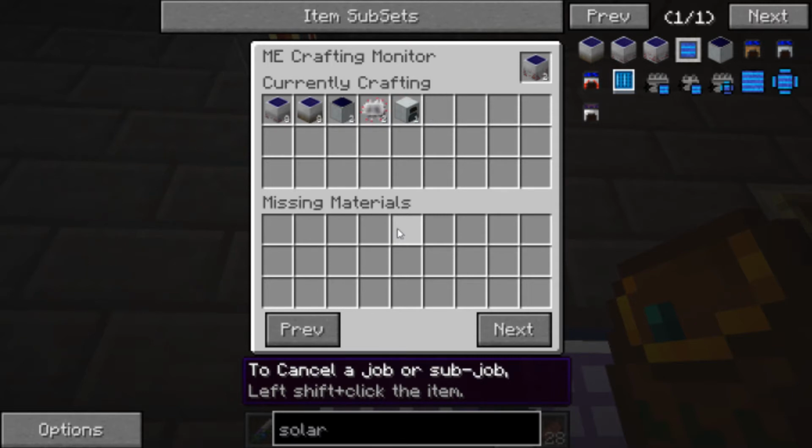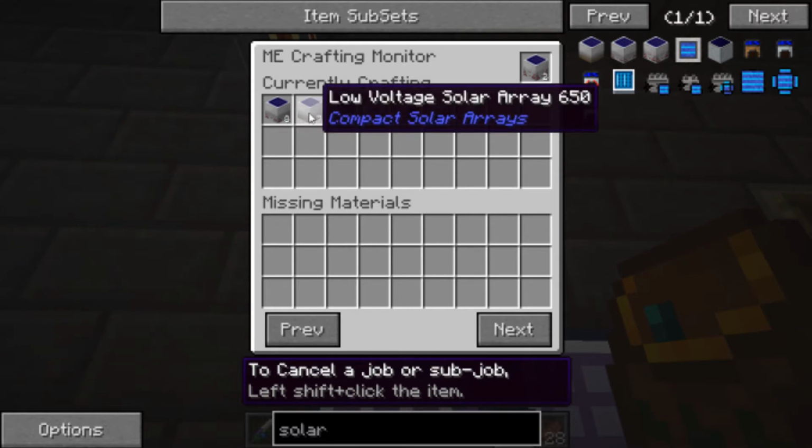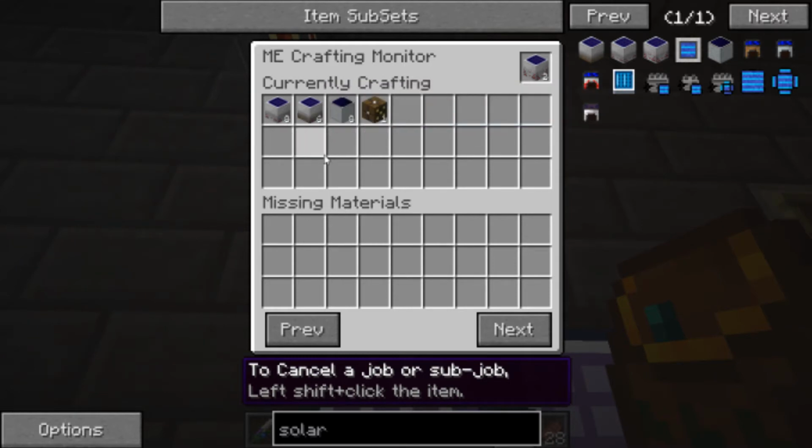But it's working. It's not running into hiccups yet. Let's give it a second. Okay. Well, we seem to be working okay right now. We've already made 1 low voltage solar array, 2 low voltage solar arrays now. The medium voltage solar array shouldn't be a problem.